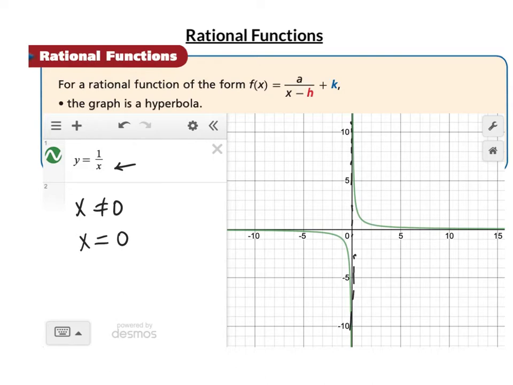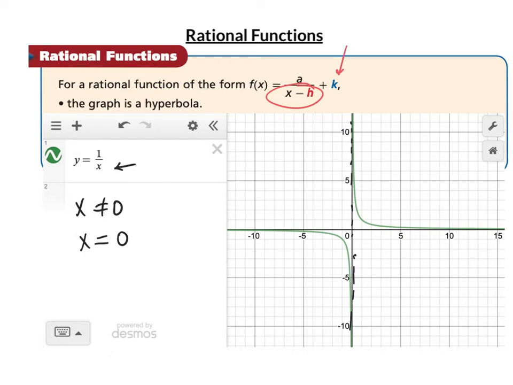Like any other function, we can transform this function. Remember that when you do a horizontal transformation, what happens to the points and what happens in the equation are inverses of each other. If I replace x with x plus 3, you might think it would move the graph to the right, but actually it moves the graph 3 to the left. If I replace x with x minus 2, again, you would think it would move it to the left, but because it's horizontal, it actually moves it 2 to the right. With a horizontal transformation, what happens to the graph and what happens to the equation are inverses of each other.